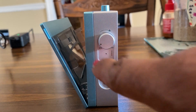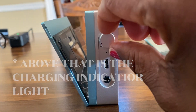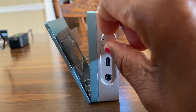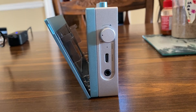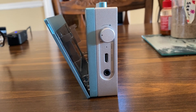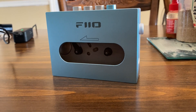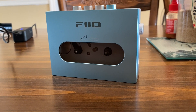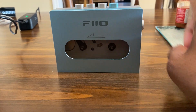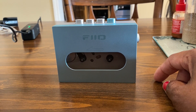Above that you have the USB-C port. This is the volume knob, which has a really nice drag to it — it feels high quality. There's your arrow indicating which direction to increase the volume. The Pheo CP13 is a basic stereo cassette player — it serves one purpose, and I'm okay with that. This unit is capable of playing all cassette types: ferric oxide, chrome, and metal.